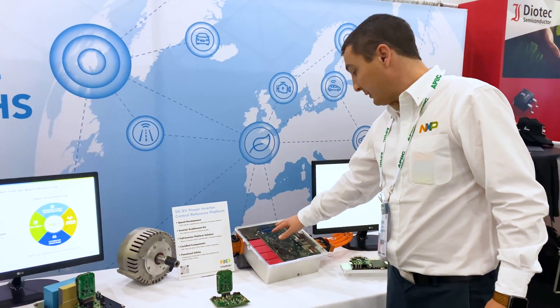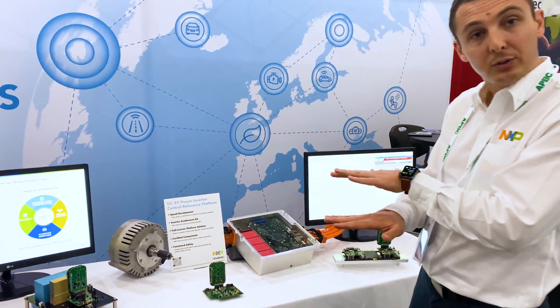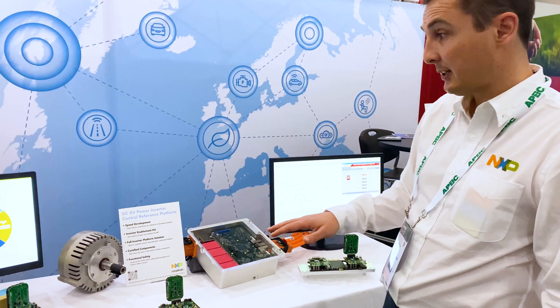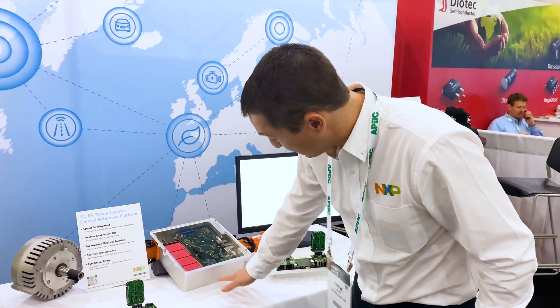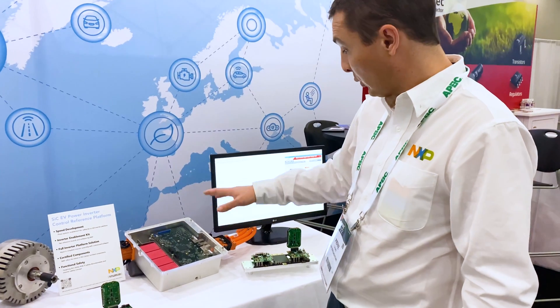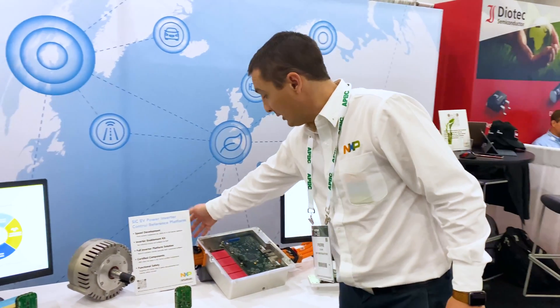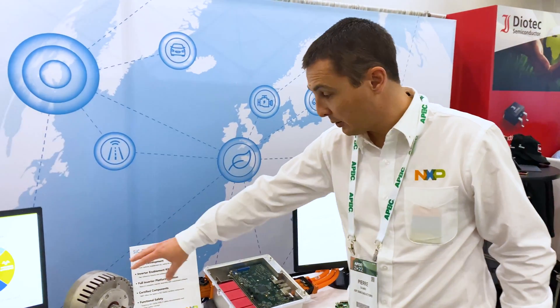We also have the SBC, the FS-85, and our CAN protocol. Under it you have the high voltage gate driver, the GD3160, which is an isolated gate driver to control silicon carbide or IGBT. In this module at the bottom you have a SiC power silicon carbide from Wolfspeed to control our motor. Normally, the high voltage battery comes in and then the three phases control the motor.